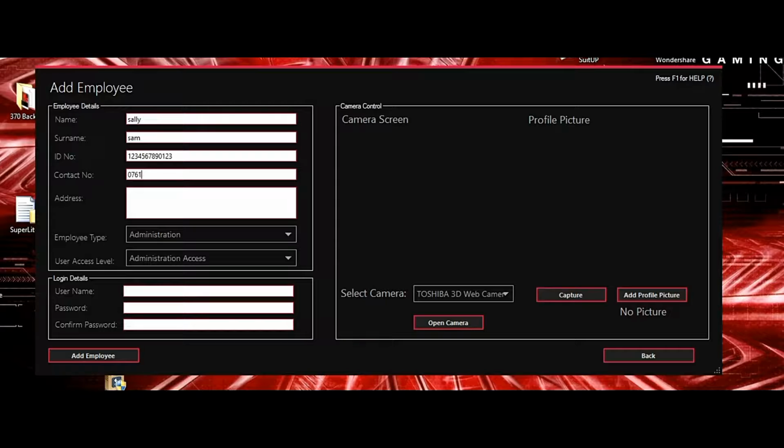A contact number for the employee, a residential address of the employee, add an employee type and user access level, enter a username, type in a password, and then re-enter the password to make sure that you have typed it in correctly.